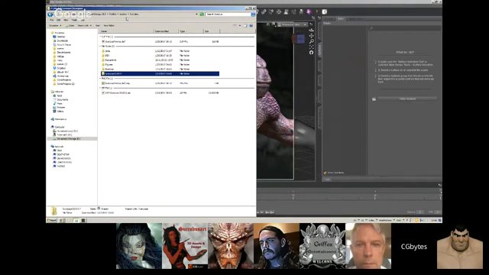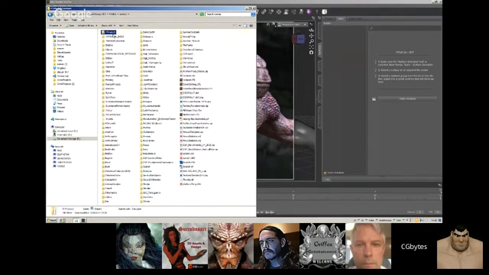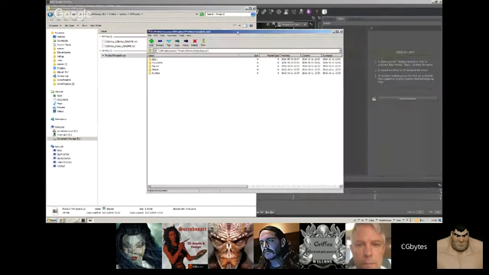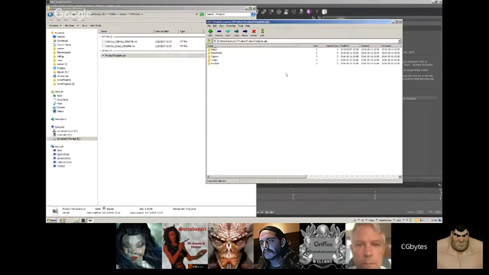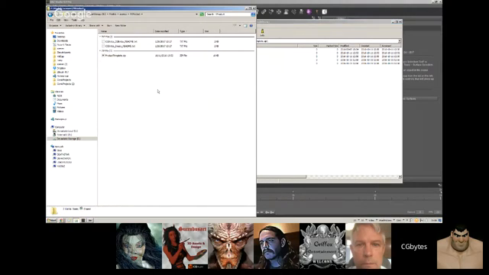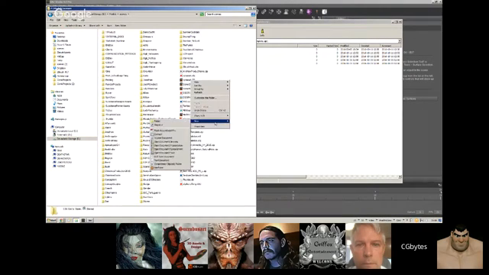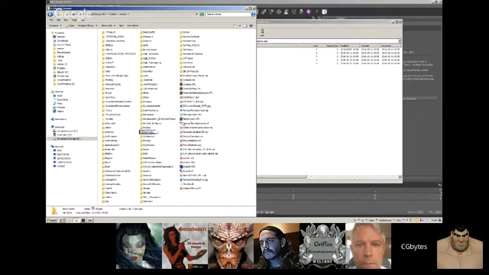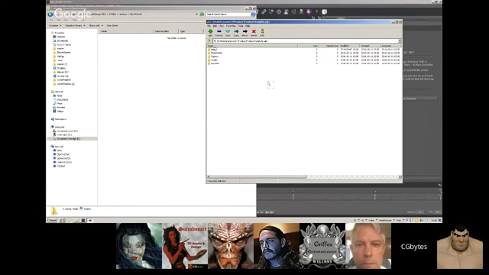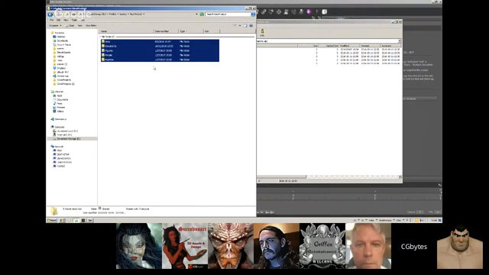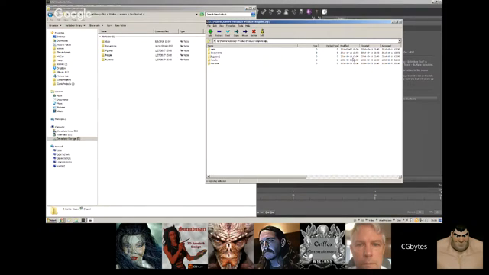I have a little zip called product template that was given to me by Terry. And this is a template, product template zip for DAZ Studio that we use at CG Bytes. And it is very, very handy. What you can do anytime you're going to do a conversion or a new product is let's just create a new folder here called new product. Okay. And I will just unzip from this zip into where I want to place my new product. That's going to give me my folder structure.